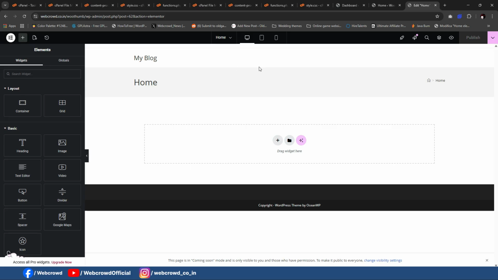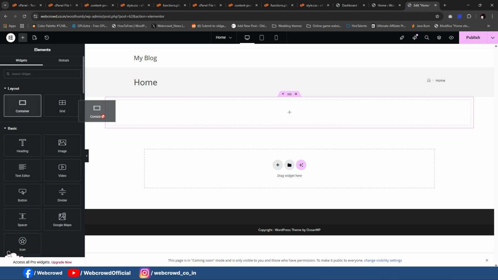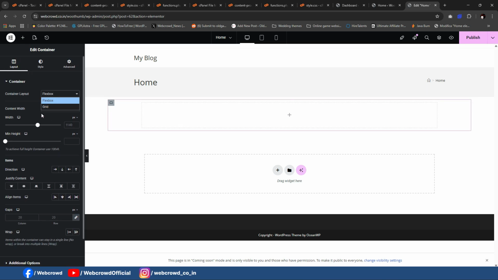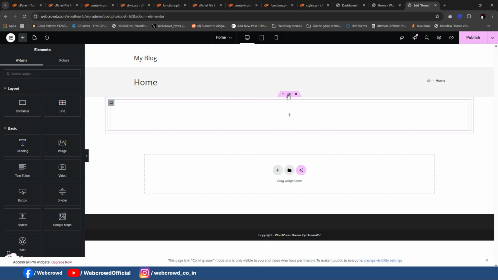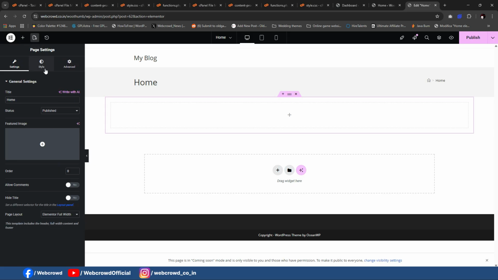Just keep everything as it is. You can remove all the other elements from this page. I have explained this in every video. Here I will add a container. Let's make it full width to 90%. Now let's add the background color to this page, which is black.